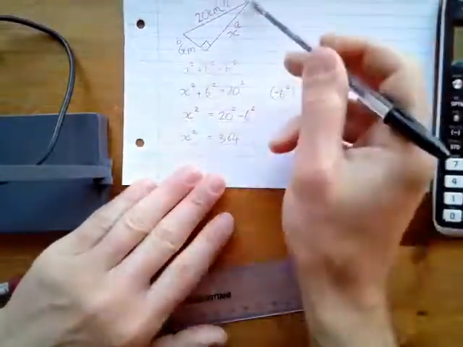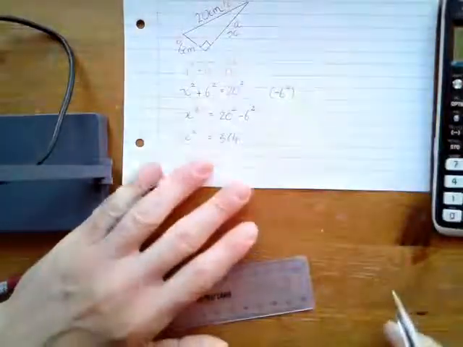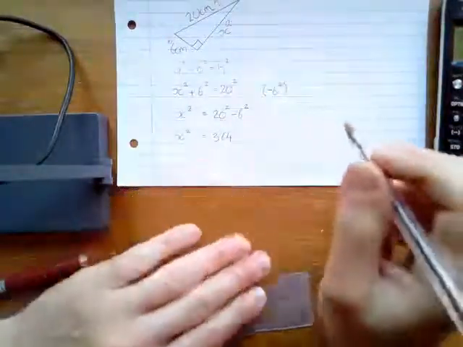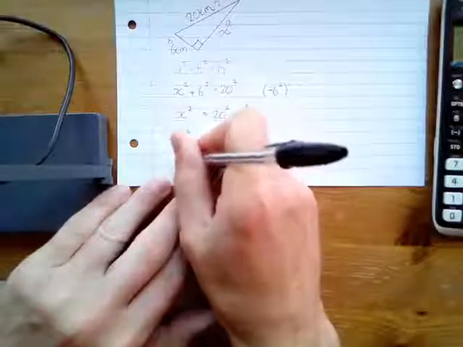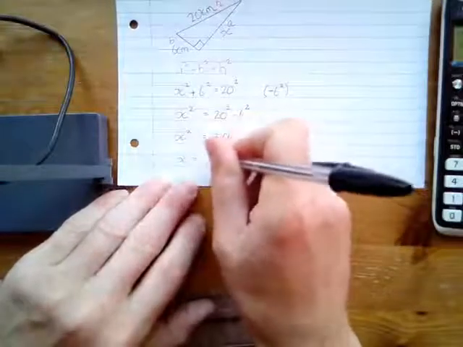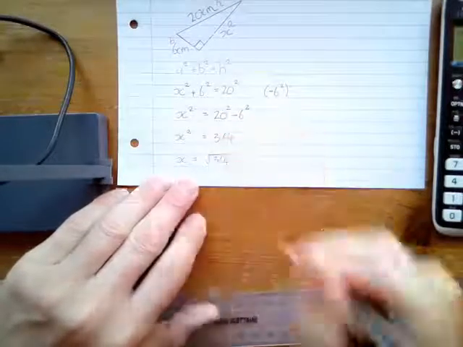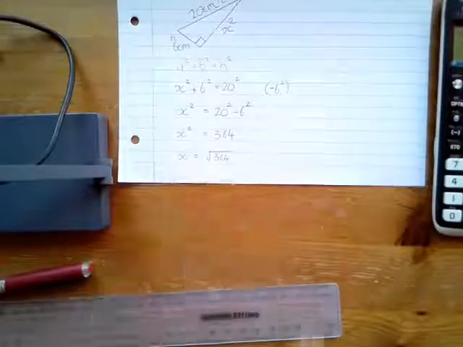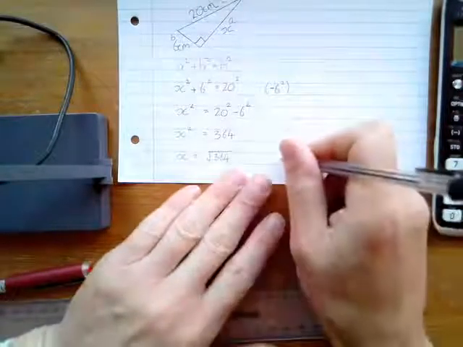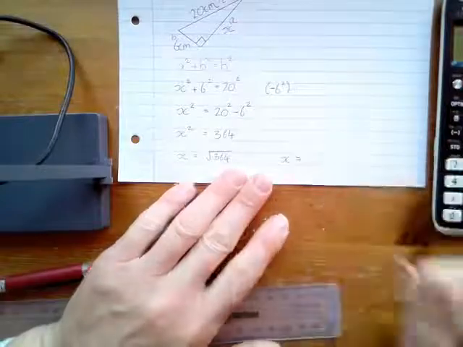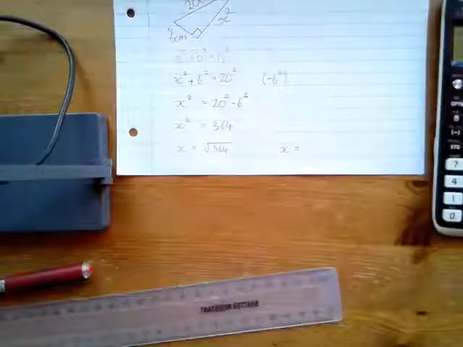Remember, that doesn't mean that this side is 364. That's obviously nonsense. It doesn't mean that because I now have to square root both sides, which will make it now say x equals the square root of 364. I've run out of space, so I wouldn't normally do this. I'd normally work down the page, but I'm going to do it over here.